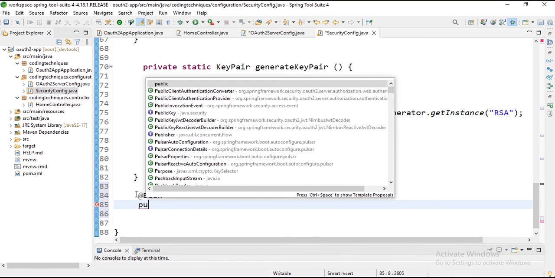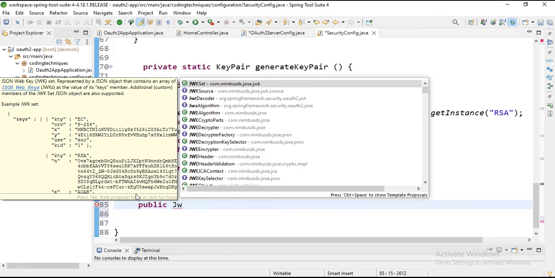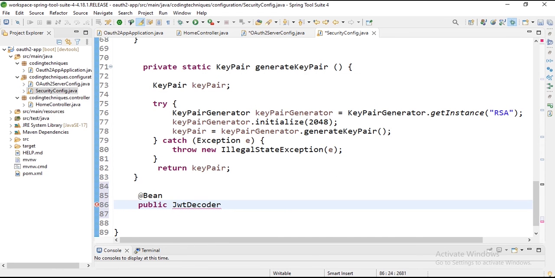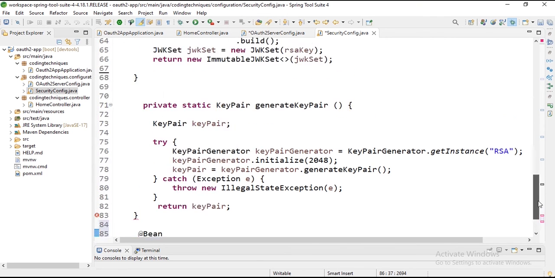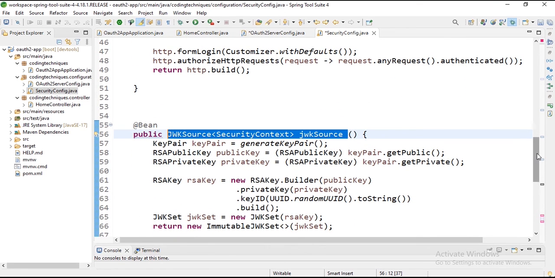This will decode the JWT: public JwtDecoder, which will receive this as parameter, the JWKSource.